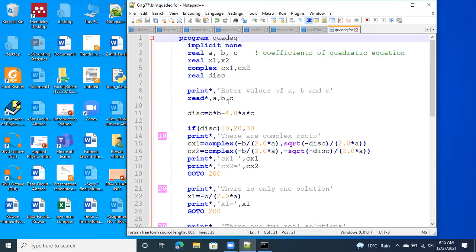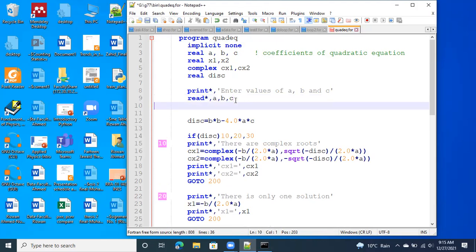People sometimes do a step over here in order to confirm what they have read rightfully or not. After reading the values of A, B, and C, they prompt the user, do you like to correct your values? Is the input correct? Do you like to modify? So again, get back to the reading step. That is the other modality that you should be able to do in your programs. So I'm leaving that part for you.